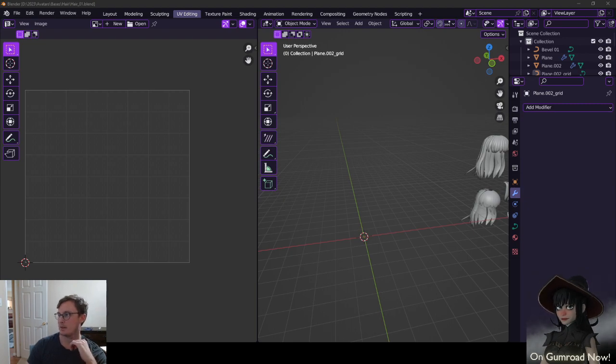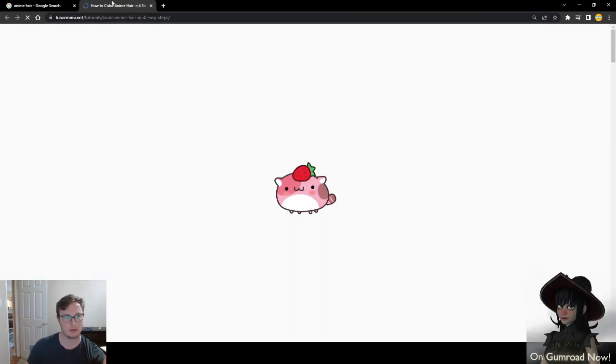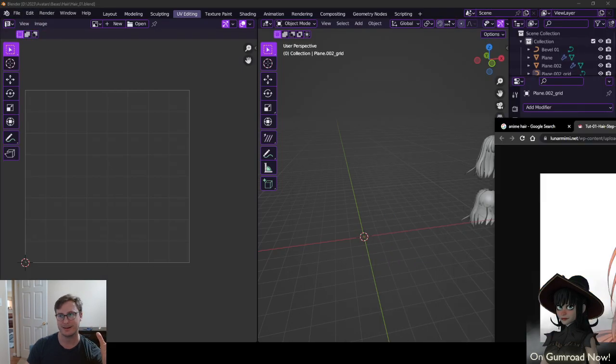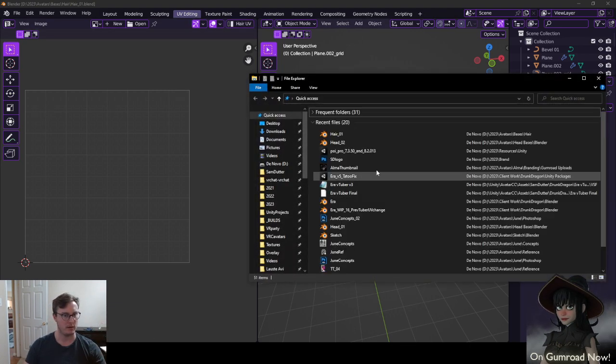All right, how about something like this one right here? It'll have this main bangs section, these side bangs, and then the back is pulled into these pigtails, and then there's a little pigtail. I think that'd be a good practice. Just a few different chunks. Yeah, let's give it a shot.